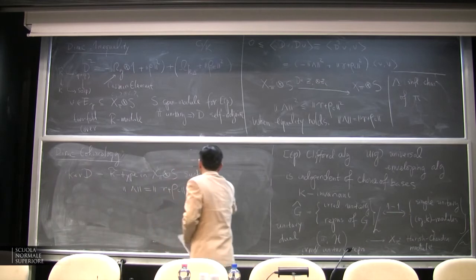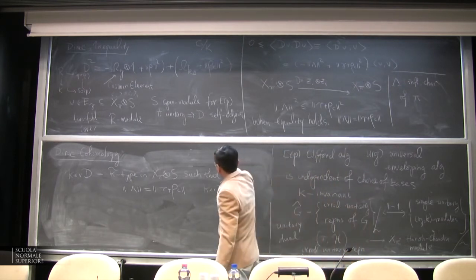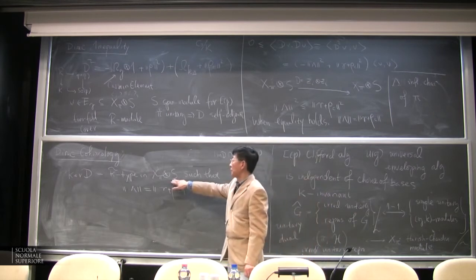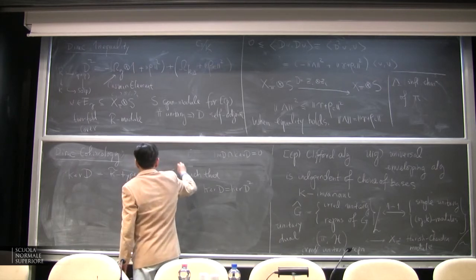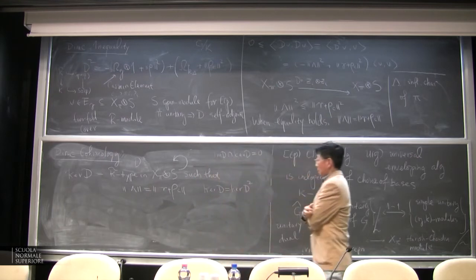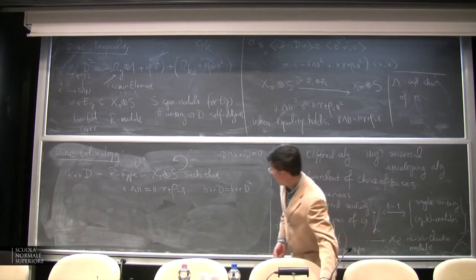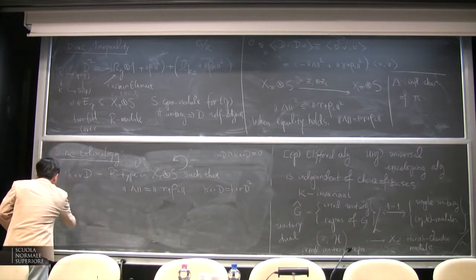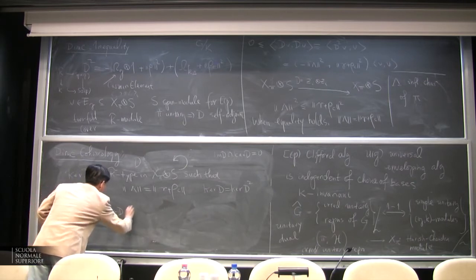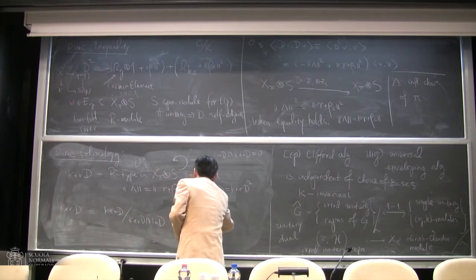In this case, you can check the kernel is actually the kernel of D squared. The reason is that D is self-adjoint, so the image of D intersected with the kernel of D is zero. So if you calculate things in the kernel, D maps it to itself. The kernel of that is some K representations. So those K-types are called the Dirac cohomology. A general definition, for a general (g,K)-module where we don't have this self-adjointness, is the kernel of D quotient by the kernel intersect the image. This is for the general case.